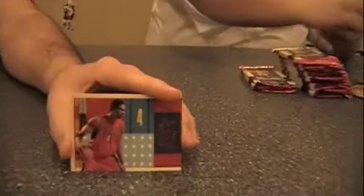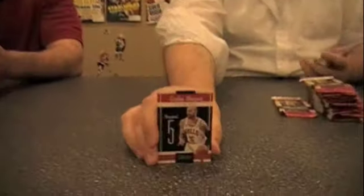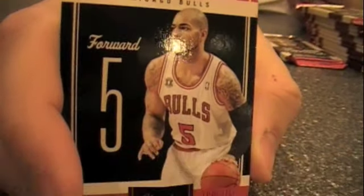Show you another blast from the past. Yeah, there's a lot of them, Chris, in these boxes. I have a David Thompson, Dan Issel Classic Combos card for all you Denver Nuggets fans from back in the day. Russell Westbrook, Carlos Boozer, Timeless Tributes Parallel, out of 250. It looks like the same card, except it's got some extra foil stamping on the bottom of the front, and it's unnumbered. And it's silver instead of the copperish looking color.